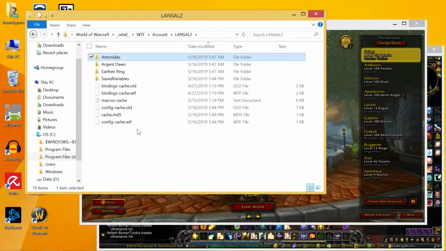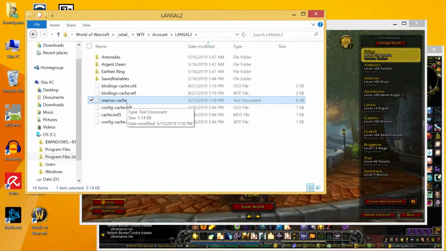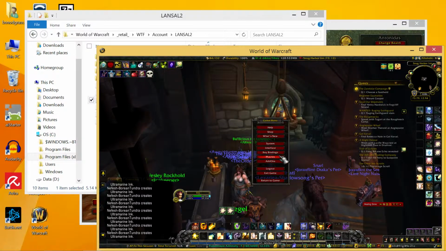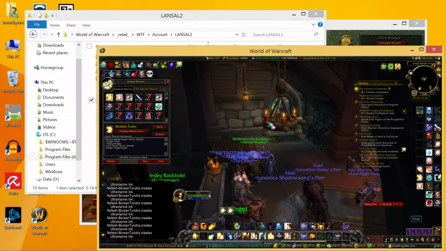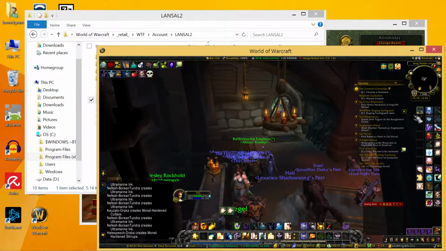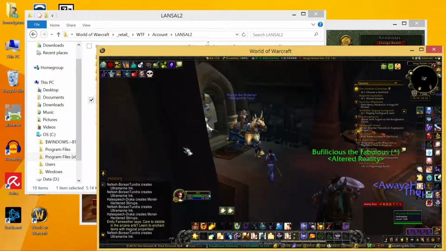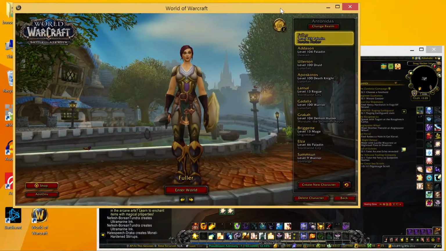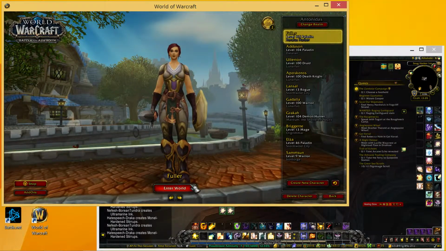The only thing that came as a little bit of a surprise is the macro file, and the macro file on the Mac has a .txt extension, and the extension is not shown here. And I don't know if that's just a setting on Windows that I don't know about, but you can see if I bring up my macros, the macros are all there, and the layout is the same, the buttons are all the same, my key bindings all came, all of the things that take forever to get set up. I was telling my sister the other day, I've been playing for a month now, and I almost have my interface worked out.